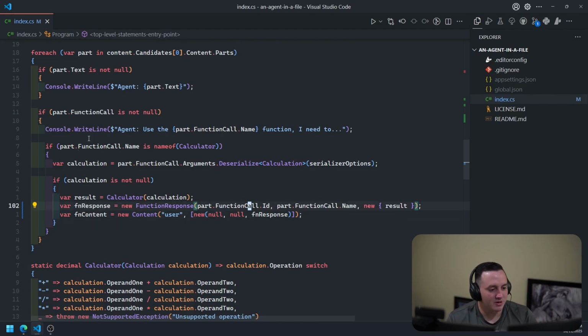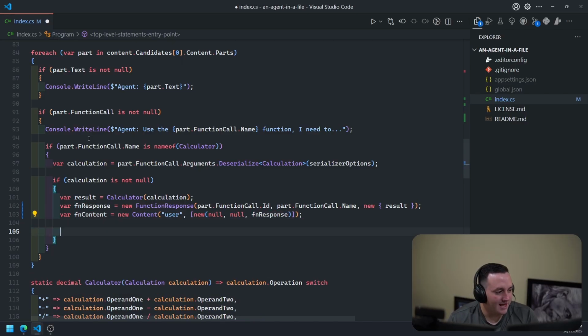Now at this point, you're probably thinking, okay, great, we've got our function content. We just need to make another request to the API. And we could do that here. The problem is that the way the agentic loop works is that our LLM might respond with another function call, right? It could respond with text, but it might respond with another function call. So are we just going to arbitrarily nest if statements down? No, come on. We're smarter programmers than that.